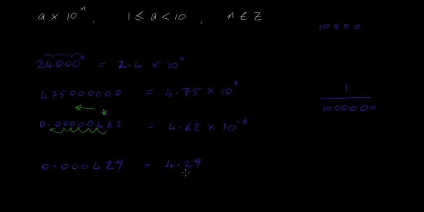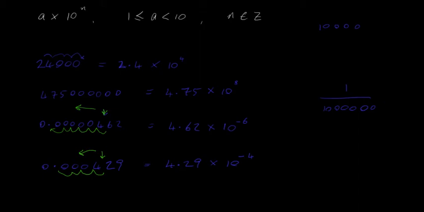Now, again, these two numbers are not the same. 4.29 is completely different to 0.000429. So we must change something on the right hand side. We have to multiply this number by something. What do we multiply it by? Well, it's going to be 10 to the power of minus some number, because the decimal point is here and we want to move it to the left, back down the left here. How many places? 1, 2, 3, 4. So that would be 10 to the power of minus 4. Okay, so that's how you change numbers to scientific notation.